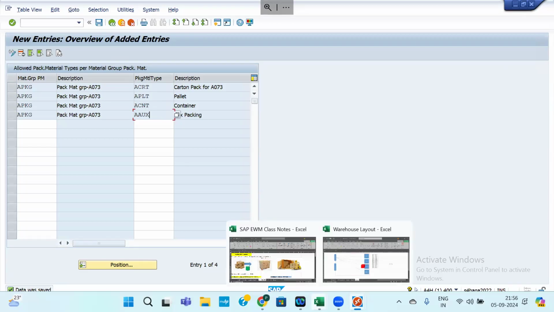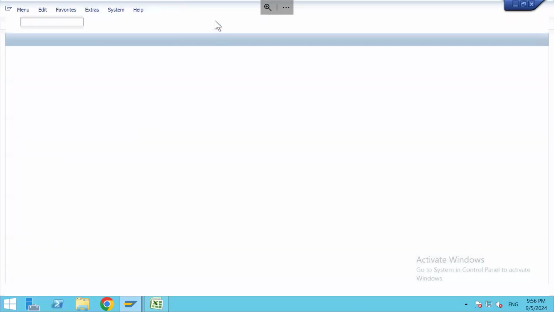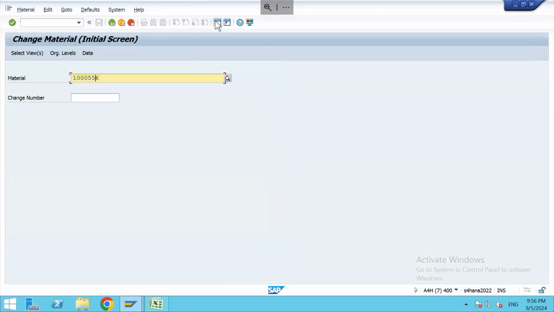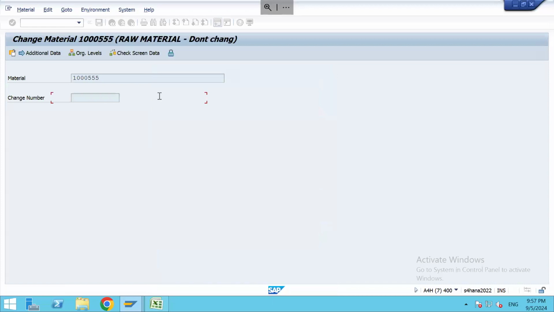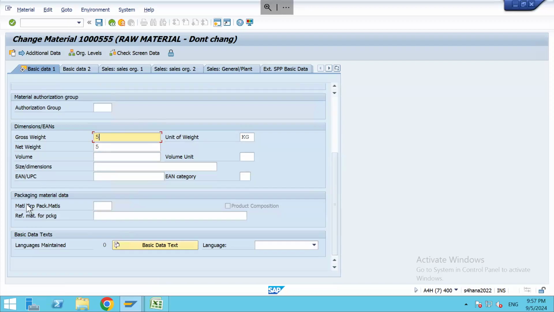If I'm assigning the APKG packaging material group to a material master, for example in MM02, I'll go to material 555, deselect all, go to basic data 1. Here you will find one field, material group for packaging material.